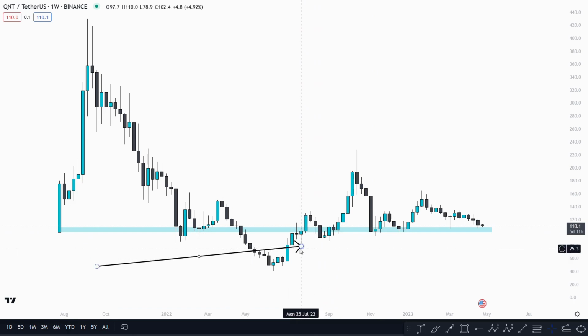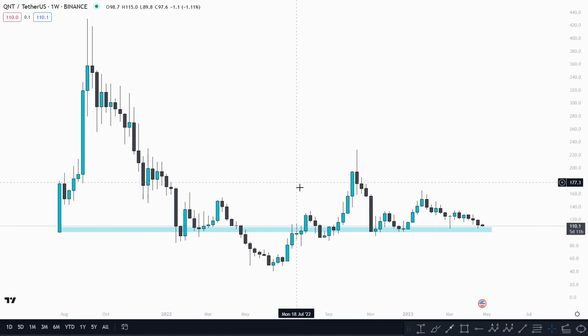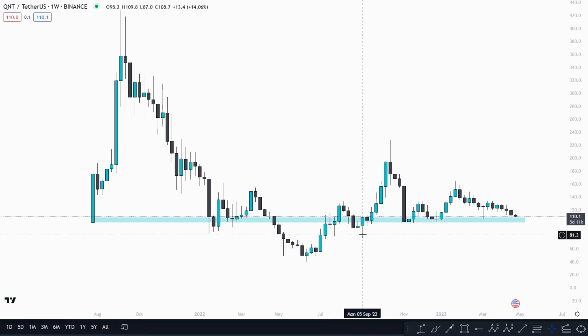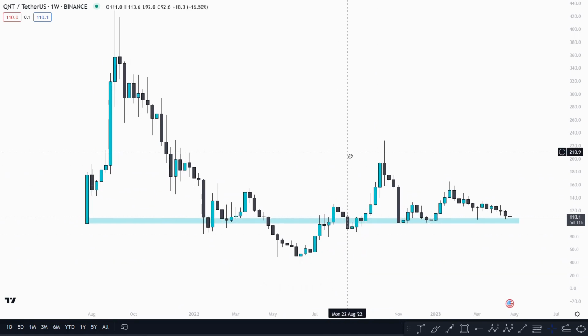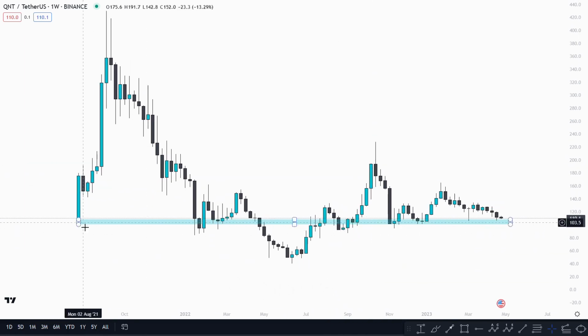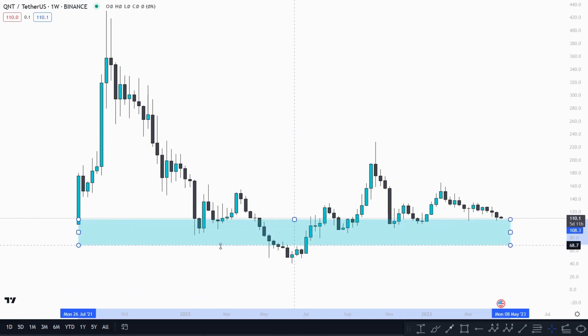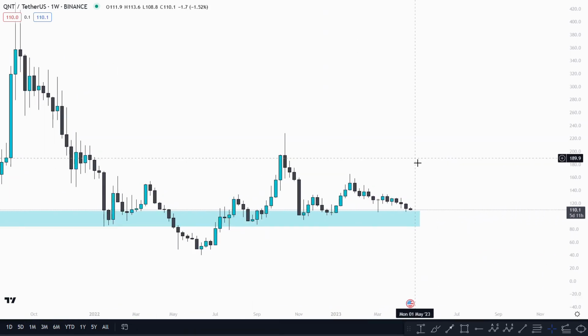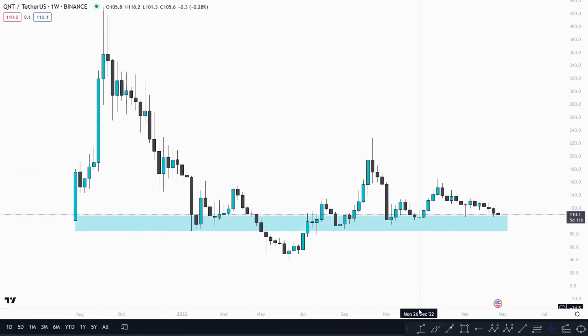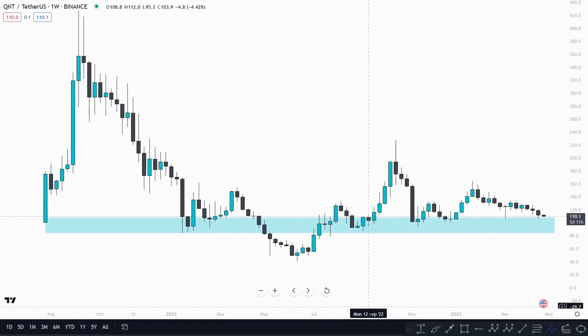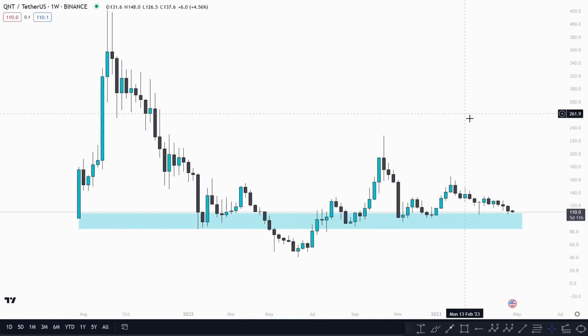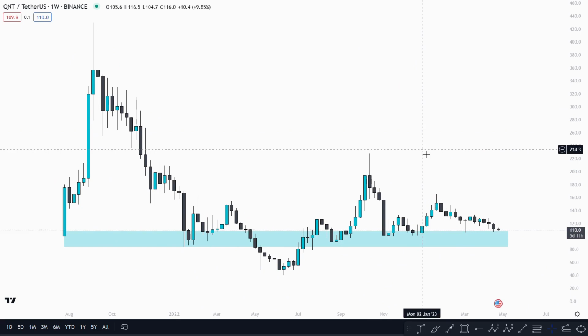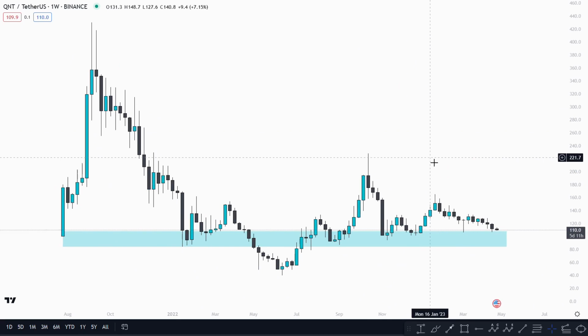So on the higher time frame we want to be keeping that key level there, just so we know as we look into the market in a little bit more detail, this is the key structural support at the minute for Quant. We can edge it down a little bit if you want to take it to these wicks down here, but that makes the zone a little bit bigger, but that might be useful. So we'll keep it as that for the minute, and we'll delve into the Fibonacci and the key confluent market structures that we're seeing at the minute for Quant to look for spot positions and possibly spot buys.